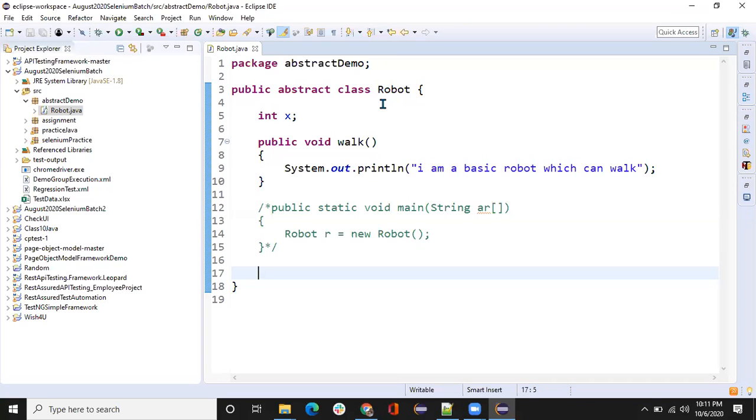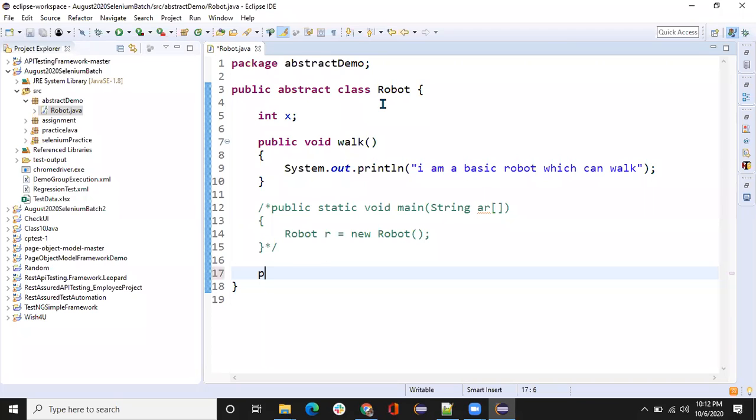So the basic thing about abstract class is creating a structure so that all the subclass, all the child class will implement all the required things about a robot.